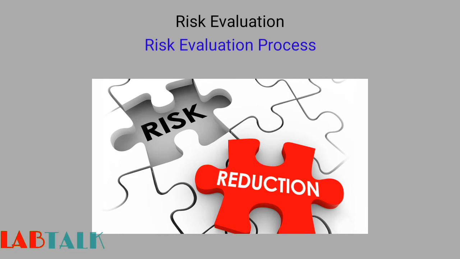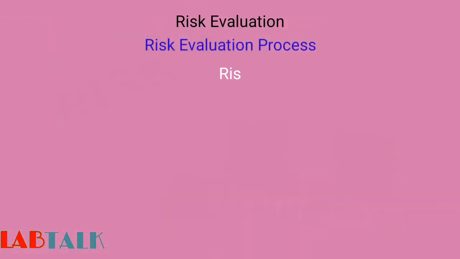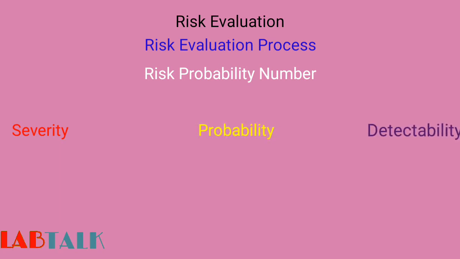So the laboratory itself has to compare the risk along with the risk acceptability criteria, and the laboratory has to decide whether any further measures are required for risk reduction. So now, how to perform the risk evaluation? Basically for this purpose, the laboratory must consider the risk priority number, or RPN, which derives a score for each operation or each process and is the product of three individual components, which include severity of the risk, probability of the risk, and the detectability of the risk.